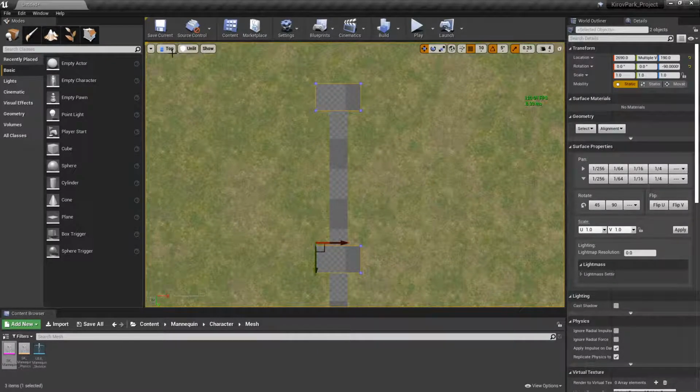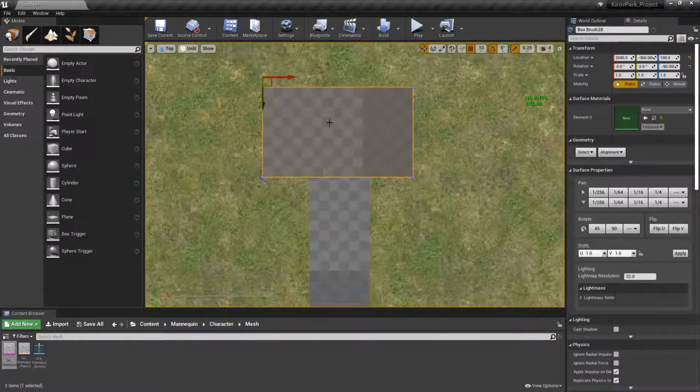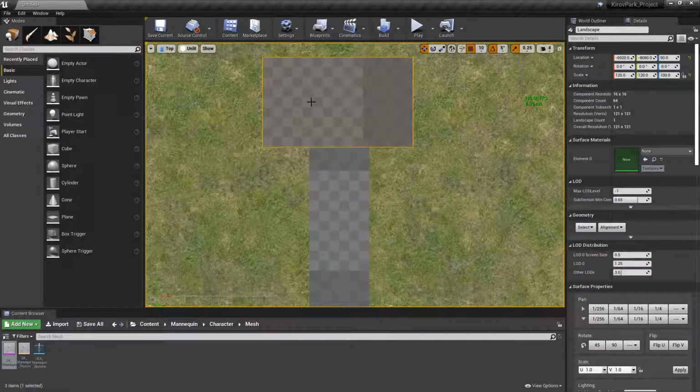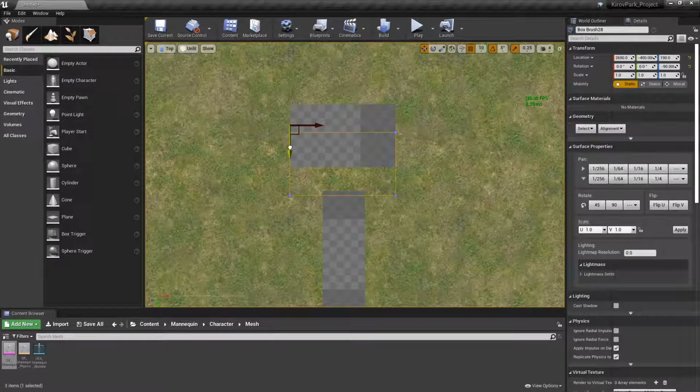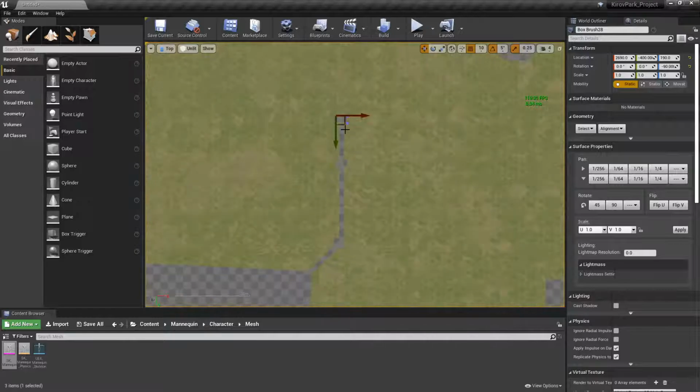Alright, this looks symmetrical. This looks okay.